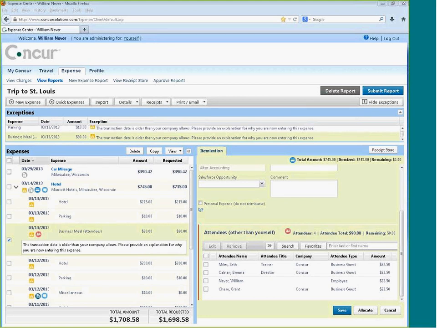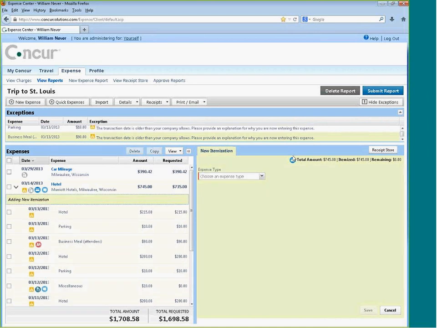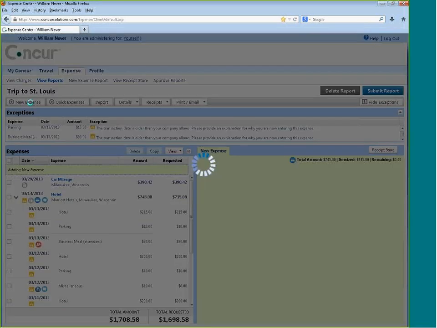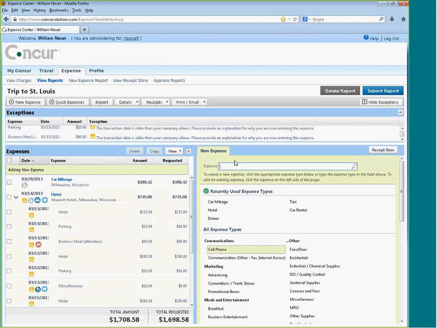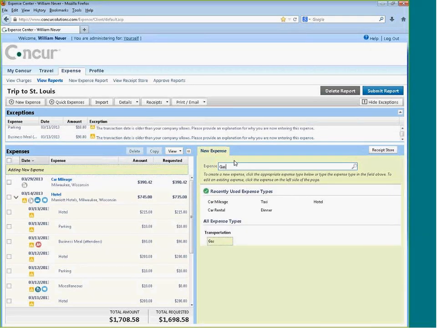What about rental car gas charged by the rental car company, how do we itemize the rental car company receipt? You're not required to. And you could probably enter that gas charge as a separate expense. Let me see if there is a gasoline expense type here. There may be. Click expense here, and let's see if we have gas. Yeah, you enter that as gas.